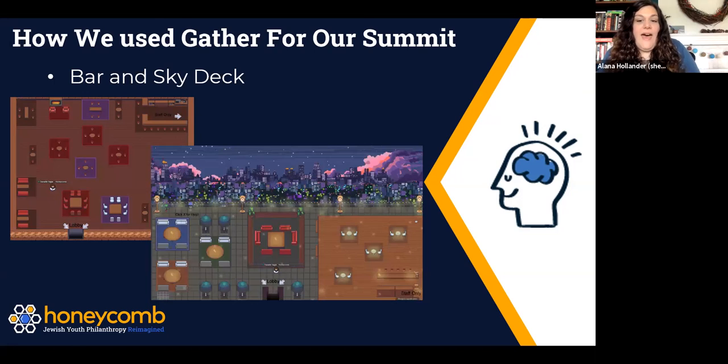And then finally, we also had a hangout space. We had a bar and we had a sky deck. And this is really where you can make your space really cute and whimsical. And we really just don't want to underestimate this. We've all been in these same Zoom rooms. And so having a little bit of fun is going to really make it pop to the eye and make it that much more fun and enjoyable for your participants. You can have a mixture in these spaces of open spaces and private seats. So really just a great opportunity to use the platform and make it really fun and interactive. So we highly recommend that you go check out Gather as another spot.